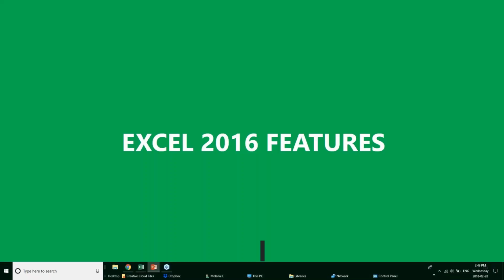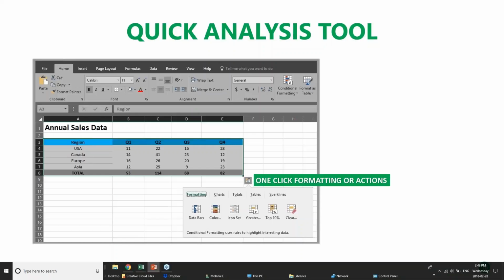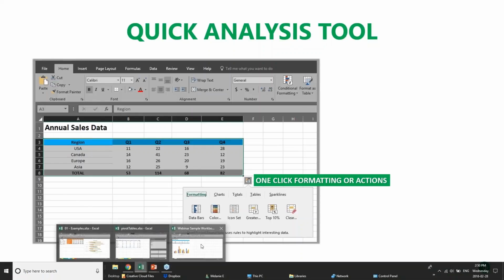All right, so before we finish off, we've covered lots of information. I just want to jump into a few other features that Excel 2016 has that we don't have time to go deeply into today, but I do want to mention just because they're super cool. Quick analysis tool. This has existed in previous versions, but they've definitely upped the game in this most recent version. So I'm just going to quickly bring up a spreadsheet.